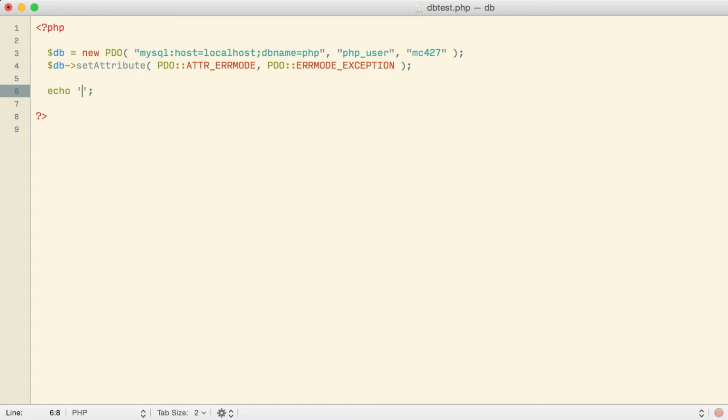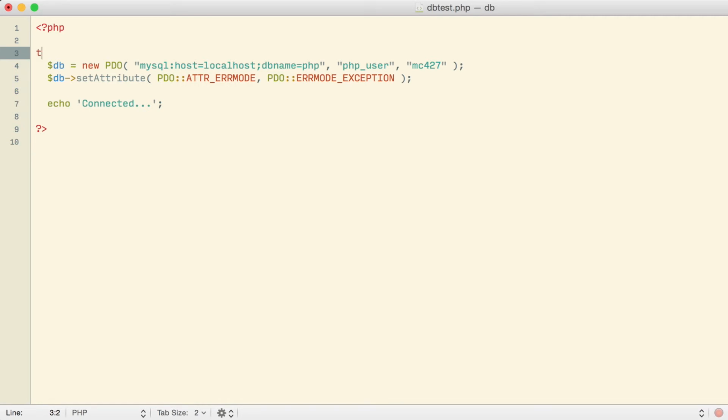I'm going to put an echo statement in here. I'm going to have it output the word connected. Let me also go ahead and put this entire thing into a try-catch block. And the kind of exception that I want to catch is a custom exception that comes along with the PDO library called PDO exception. So I'll say catch a PDO exception, put it into a variable called E, and then if anything goes wrong, I'm going to say echo the word problems.